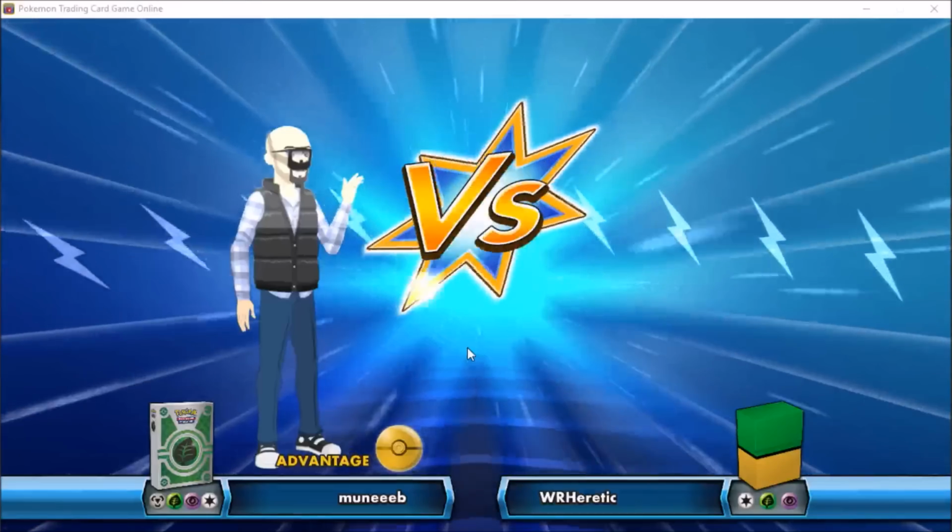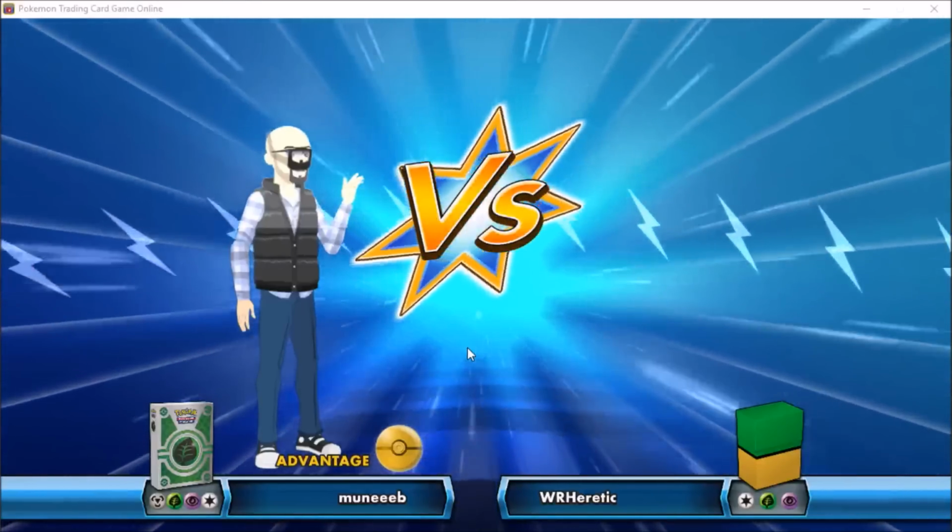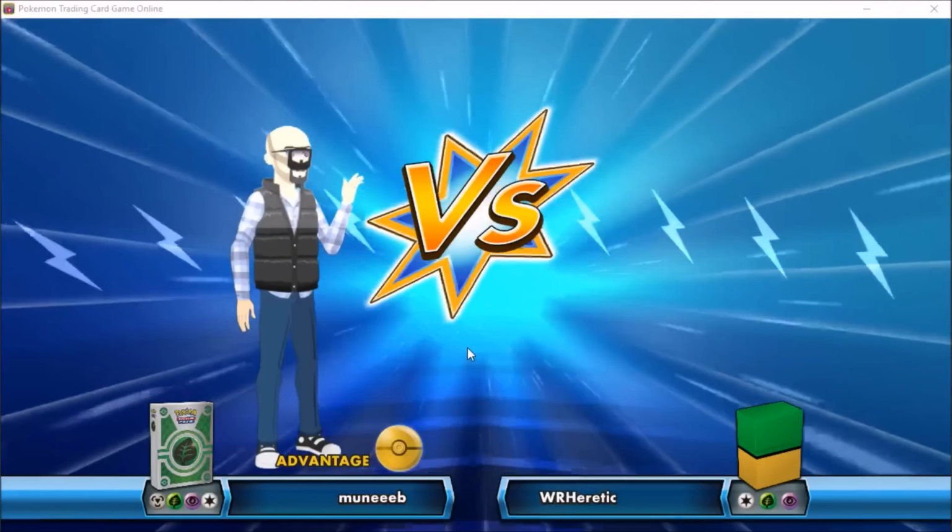Okay, so we're going to play an underdog matchup. Muneeb. Who has 2 beards? Yes, he does. Grass, Psychic, Steel.